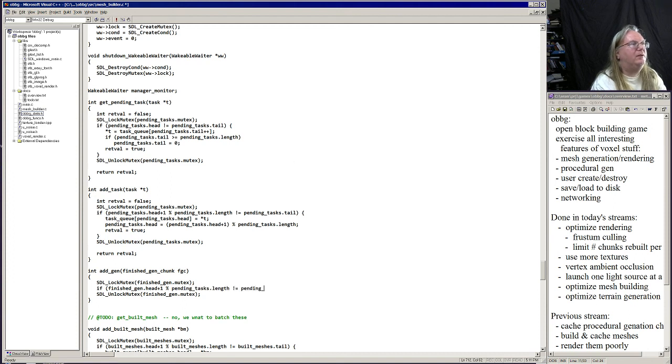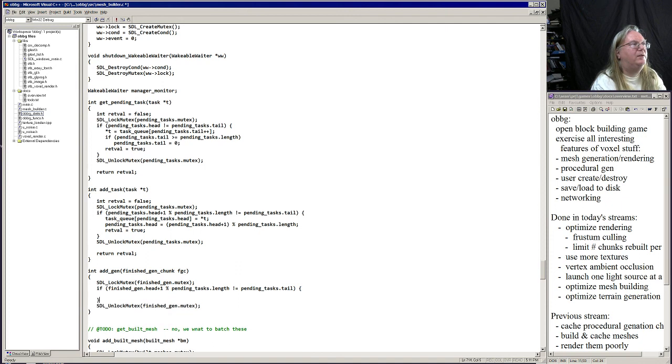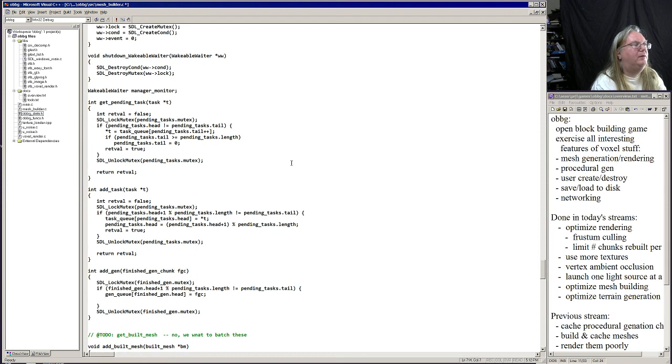Equal pending tasks.tail, then gen queue of finish gen.head equal. You know, these should all be parenthesized.